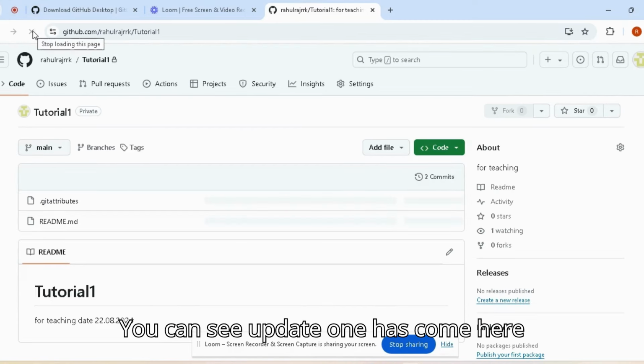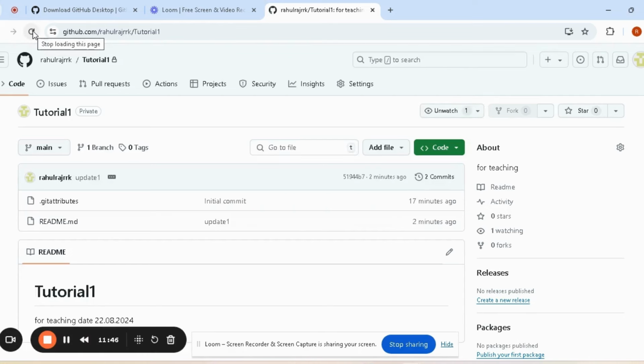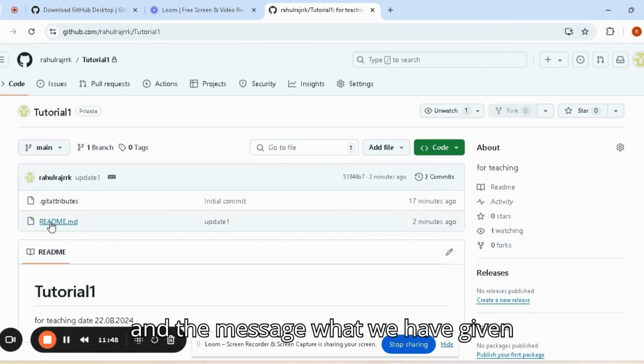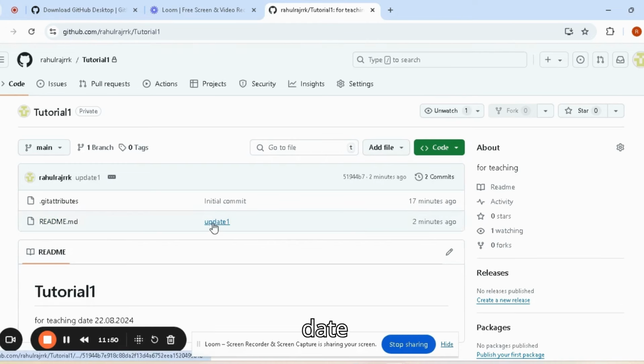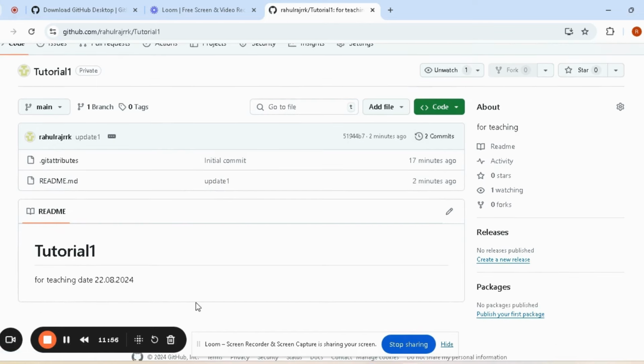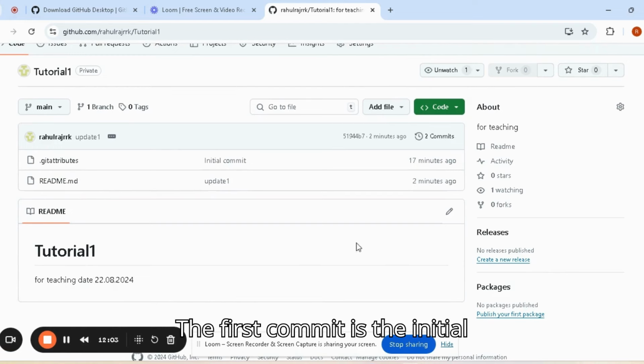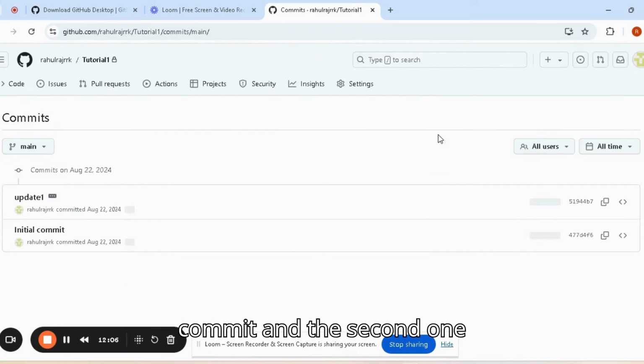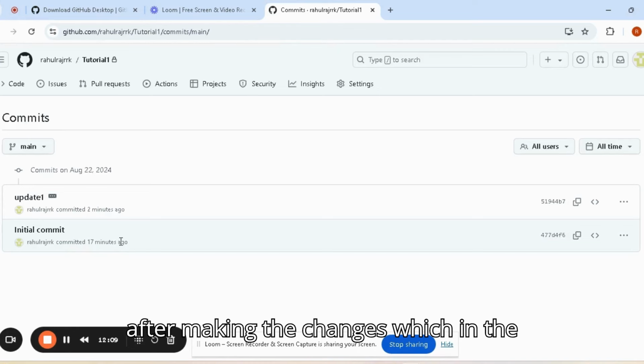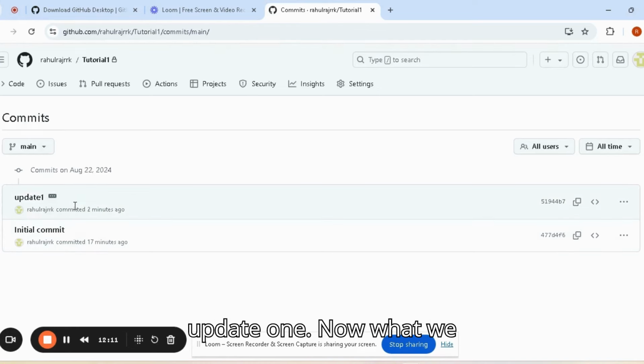You can see update 1 has come here and the message we have given for teaching date 22/08/2024. Now that is being displayed. The 2 commits are there. The first commit is the initial commit and the second one, after making the changes, is update 1.